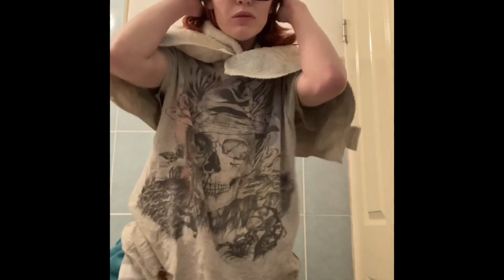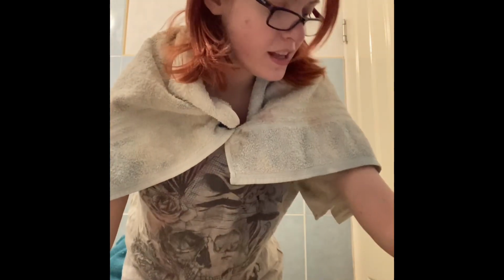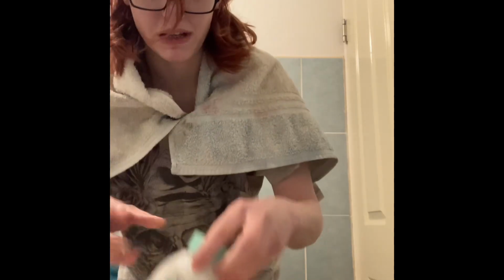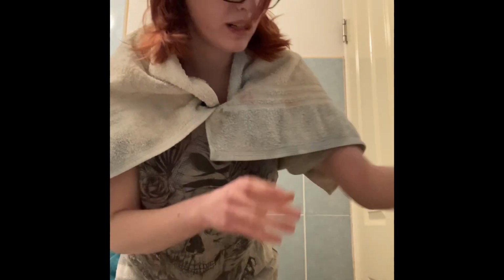Hi guys, so I'm going to dye this hair. This is all stuff I got from Bits and stuff I love. Sadly, they didn't have any ponds when I went this afternoon. So hopefully I get some more.